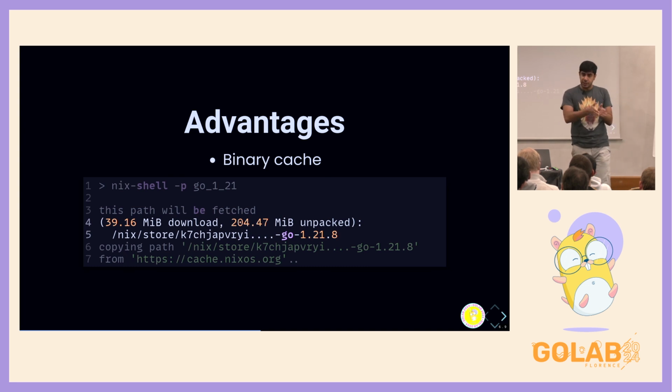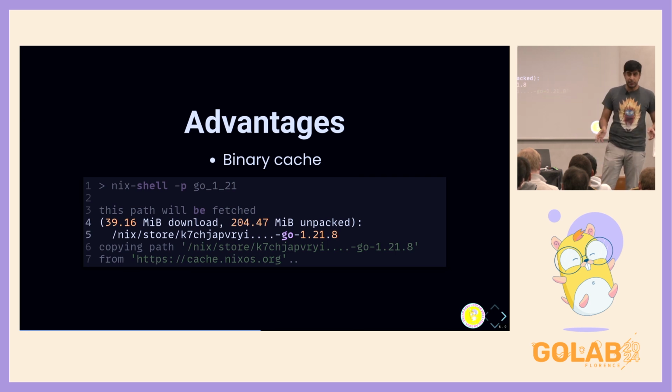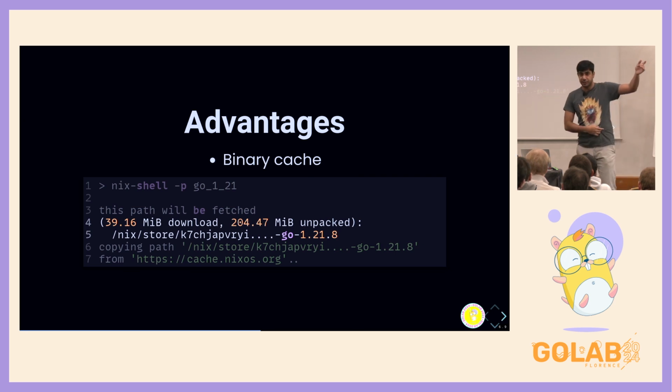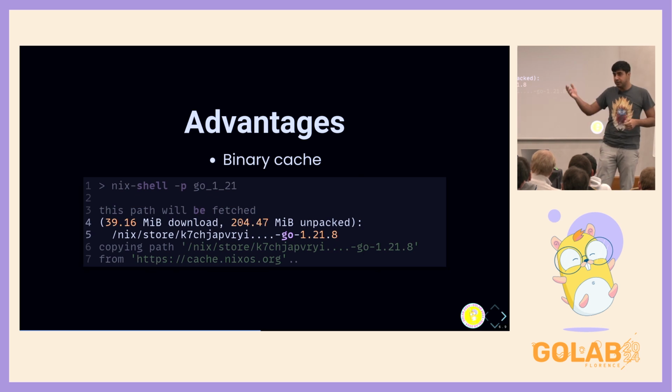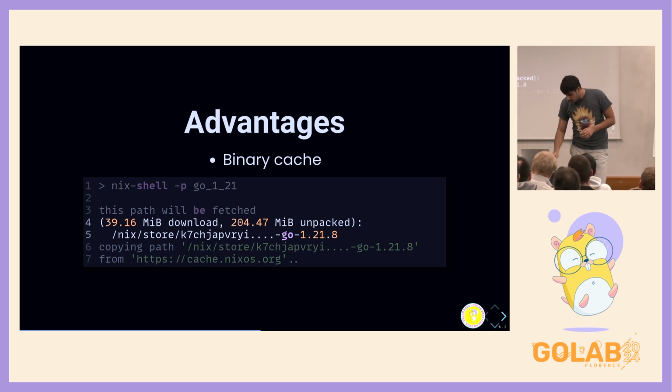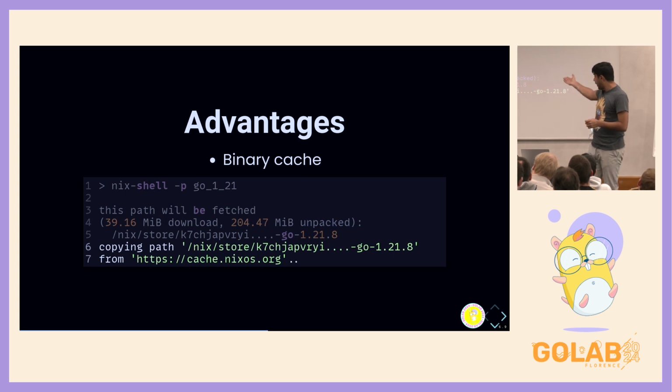Because we know that packages are now immutable, and once we have the out path, the derivation can look on our machine and say, oh, that package already exists, don't need to build it. Or it can go to one of the caches and say, hey, can I just download this? Because it's already pre-computed. And we know, because of the reproducibility that we've just spoken about, that it's immutable, that it has to be exactly the same package that we want to build. So we can just copy those files across, and that works pretty well. You can see here, when I'm building Go, I'm downloading it from the official cache, which is pretty nice.